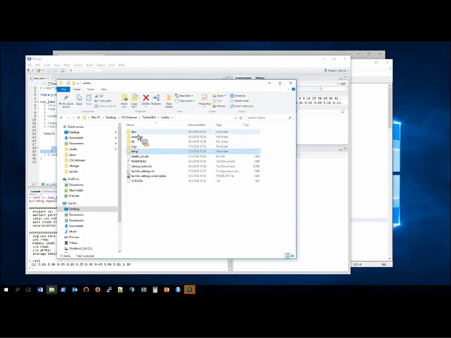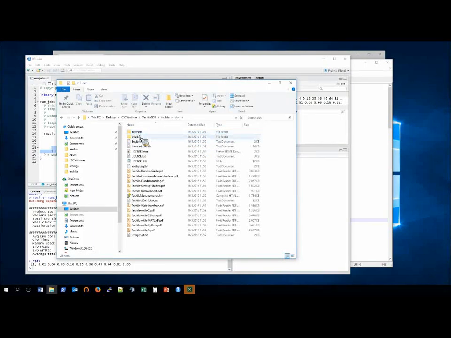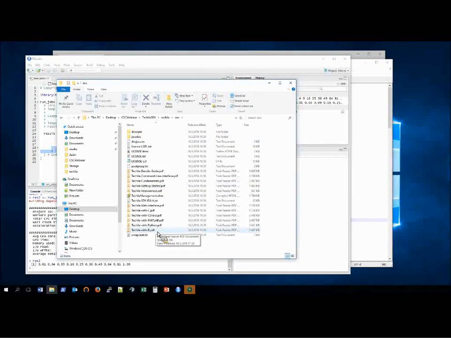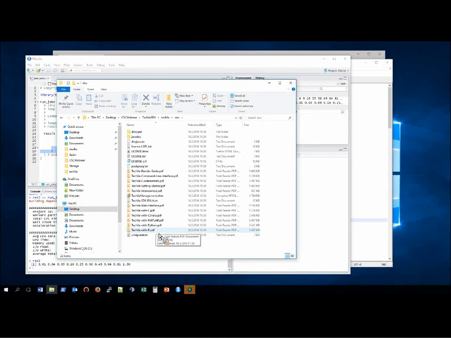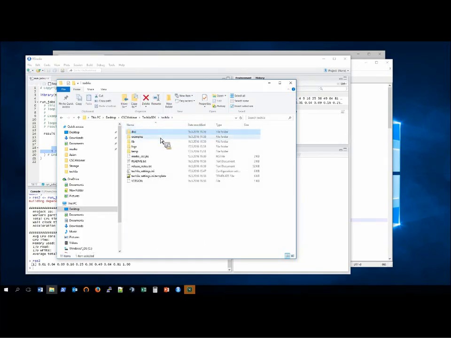And the doc directory contains lots of useful documentation, including a document named Techila with R, which contains walkthroughs of all of the example material that is included in the Techila SDK. And it also contains the configuration instructions you can use to install the required packages on your computer. And then, in addition to that documentation folder, we have this examples directory, which has examples for several different programming languages. But in this case, we can check out this R directory, which contains all of our R example material.